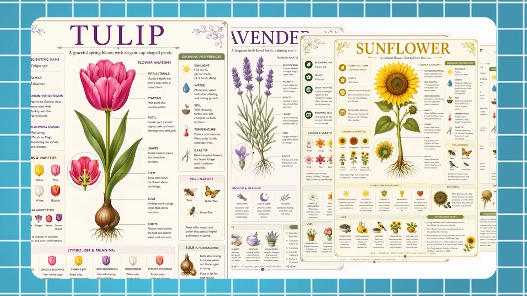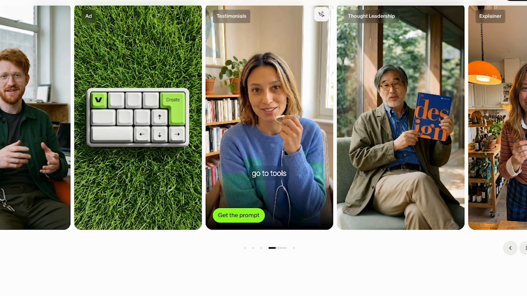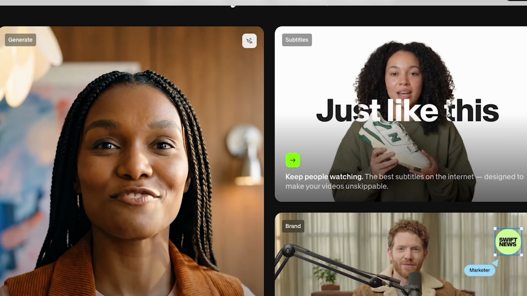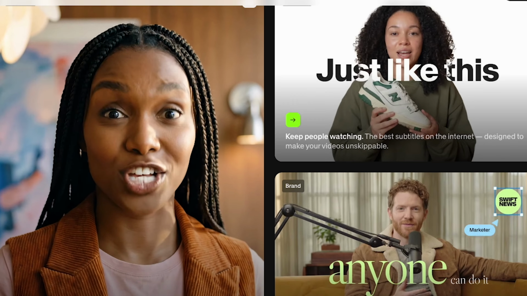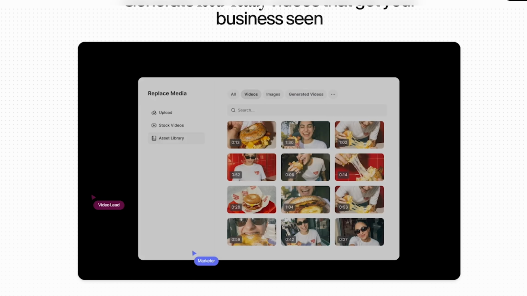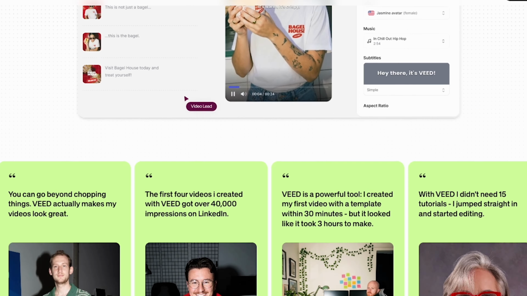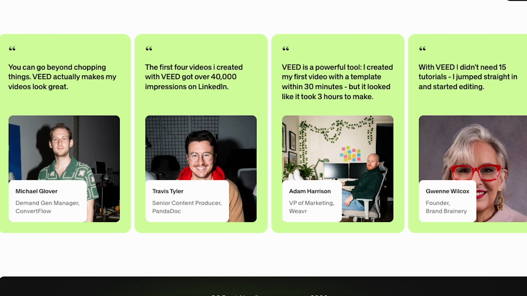Once you've got your video piece together, subtitles are non-negotiable for social media, and that's where Veed AI comes in. Most people scroll with the sound off, so if your captions aren't accurate and well-timed, you're losing viewers in the first few seconds. Veed automatically generates clean, accurately synced subtitles, and it styles them in a way that actually looks good on screen instead of just functional.